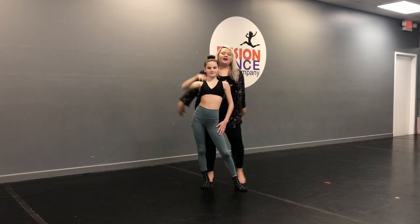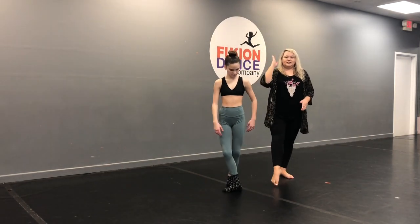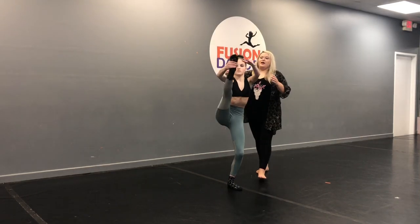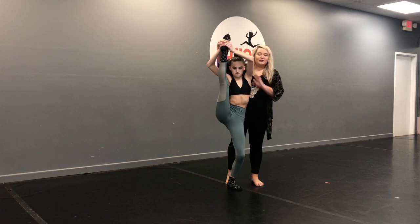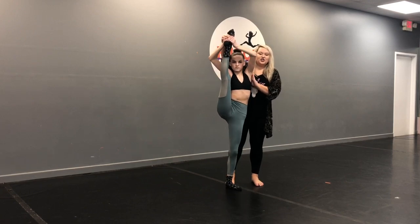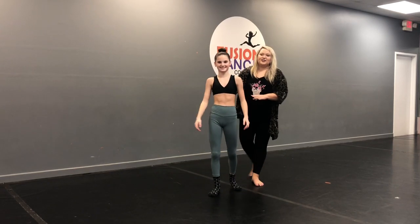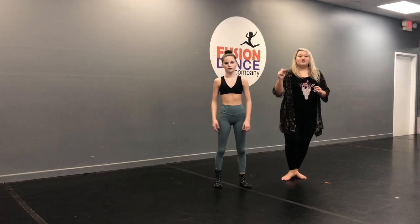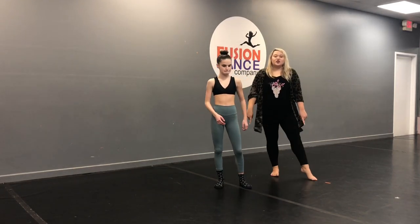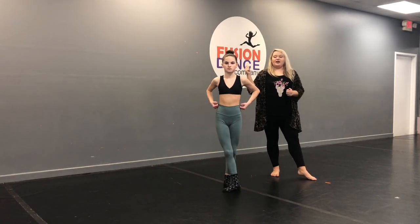Eight is great, okay, so she is going to go into a little front extension hold, I'll help you. So, from this extension hold, she's gonna do two demi-plies, plie, and stretch, plie, then try to find releve. Even if you fall, fight, and then she'll come down. So, again, two demi-plies. After that demi, try to press through releve. We wanna think strong ankles, squeeze your core, squeeze all your muscles, shoulders down, okay?